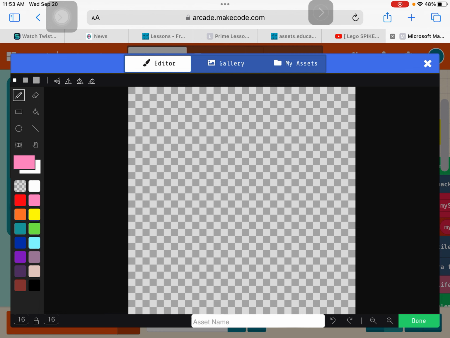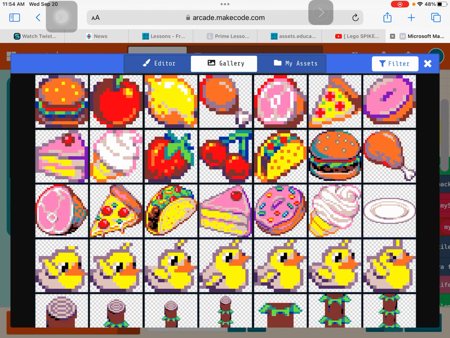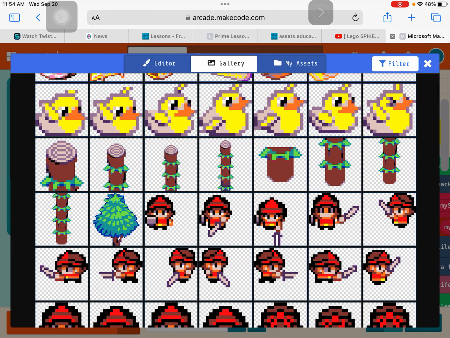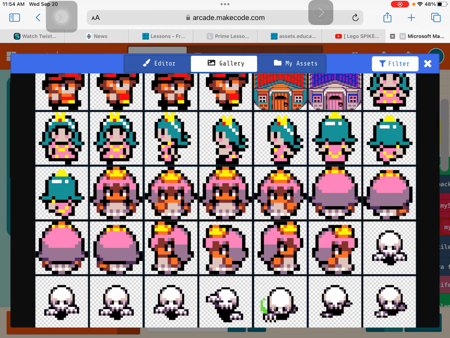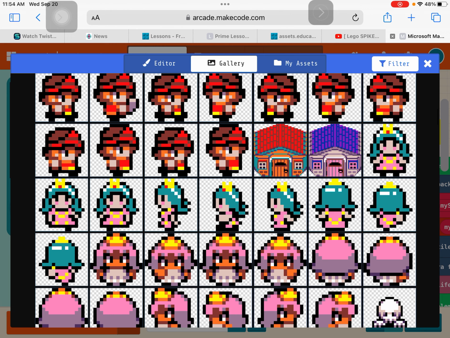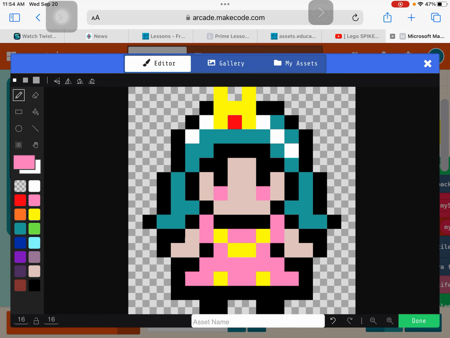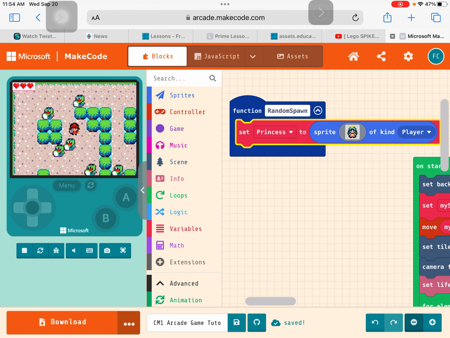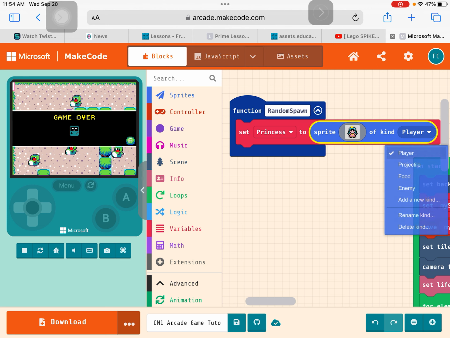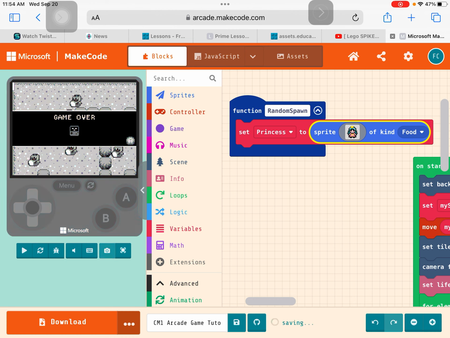And you can either draw your own, or you can go to gallery, or maybe the knight needs to find a pizza. I don't know. It's your story. So I quite like this one. So I'm gonna find the sprite, and this one I am thinking I will call it, actually, instead of calling it a player, I'll call it a food.